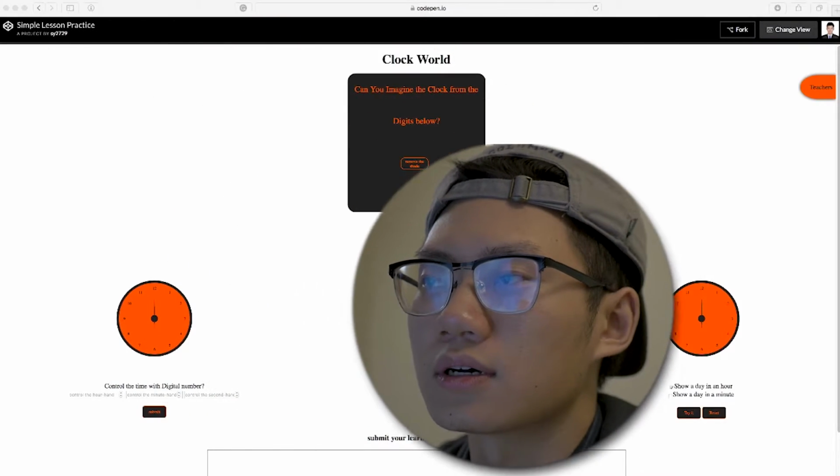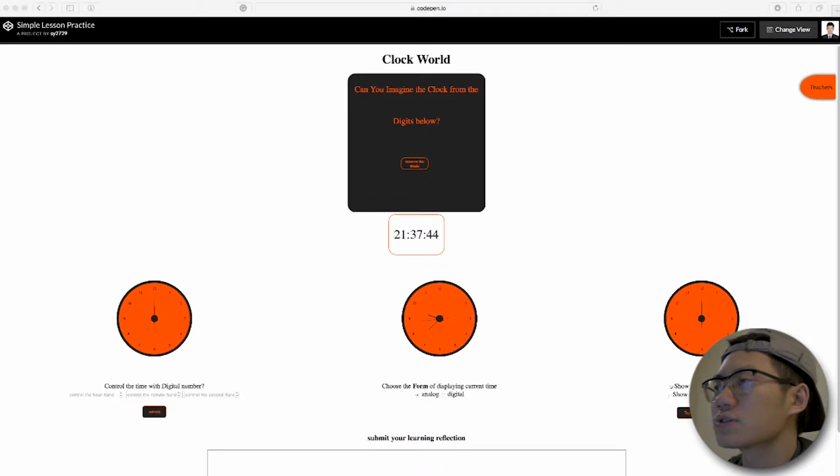This week I'm going to show you this interactive page design that we're supposed to do for the Professor Jin class course, and mine is called Clockwork. You can see here is a name. It implies that this is teaching young learners how to read the analog clock time and correspond it to a digital one.